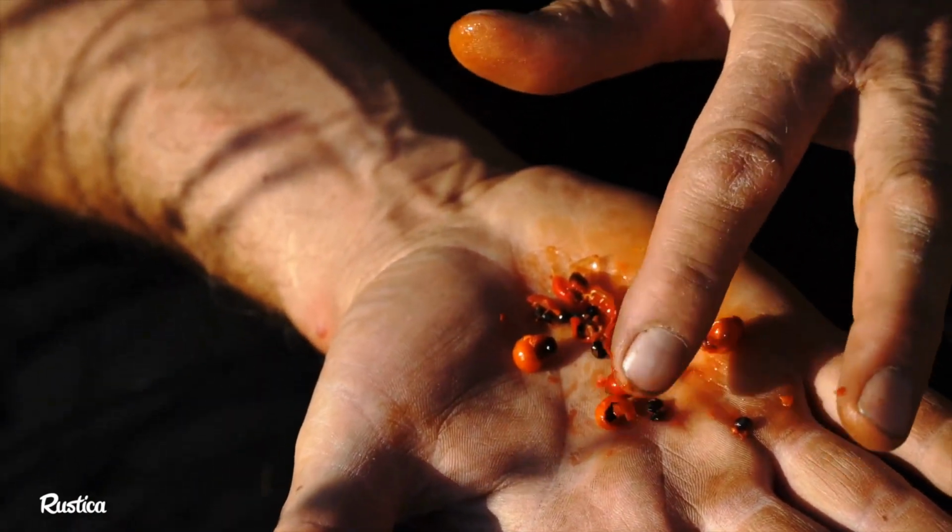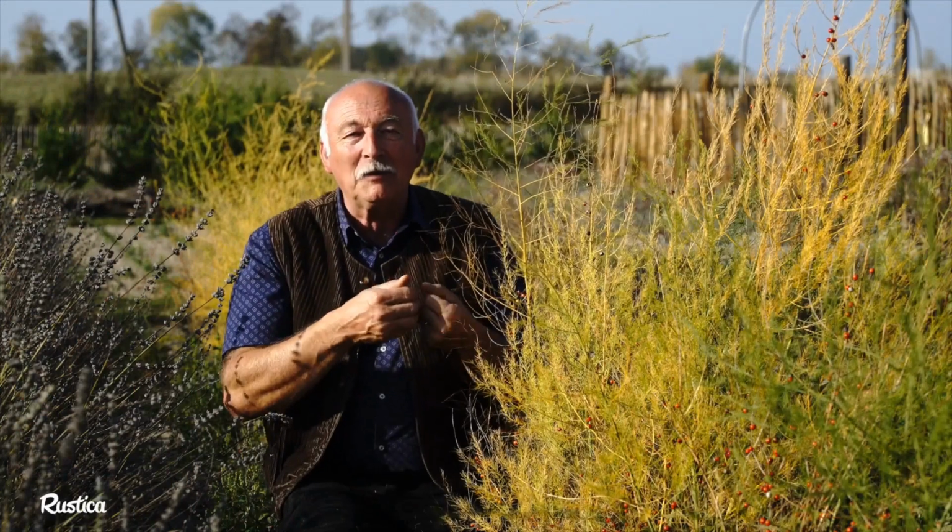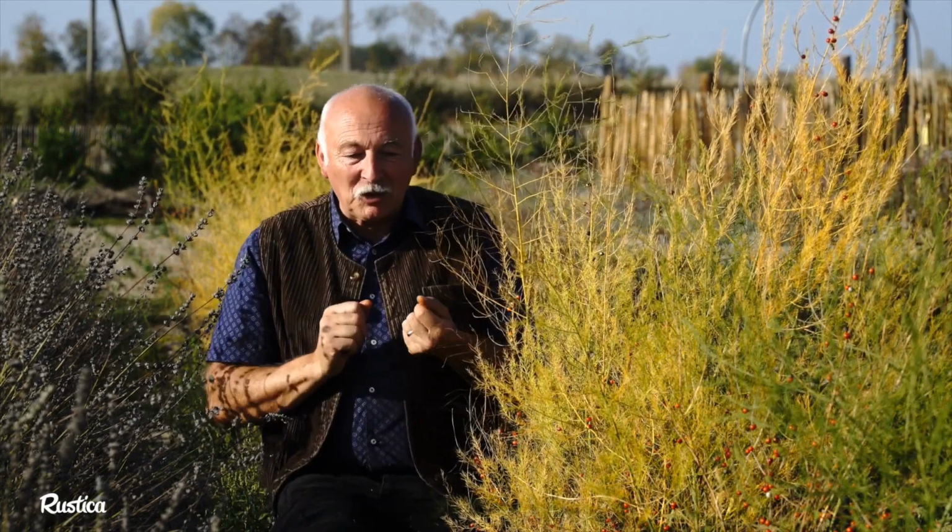And if we leave our asparagus with these seeds, they will self-sow in your garden. And that's why sometimes you find wild asparagus that have escaped from gardens. Now let's move on to the cleaning.